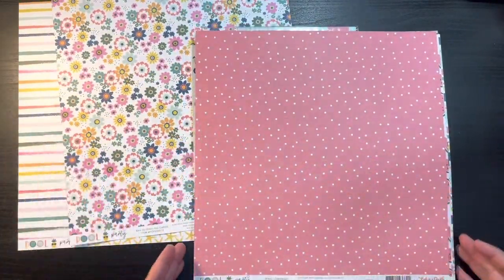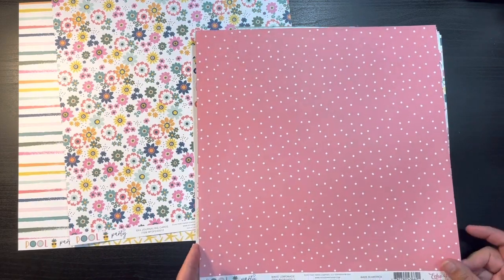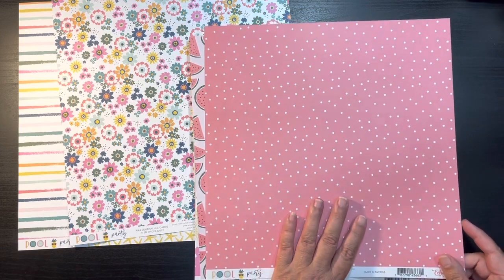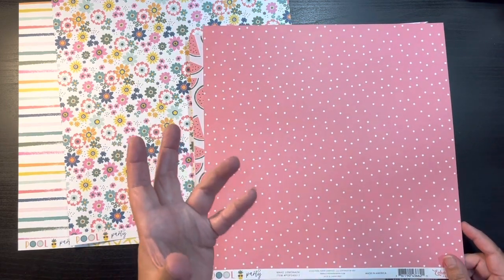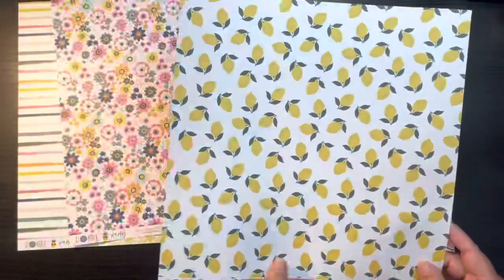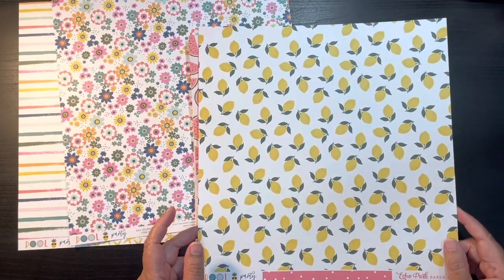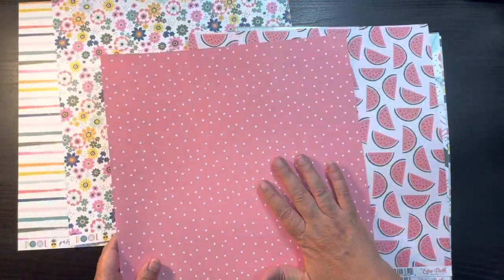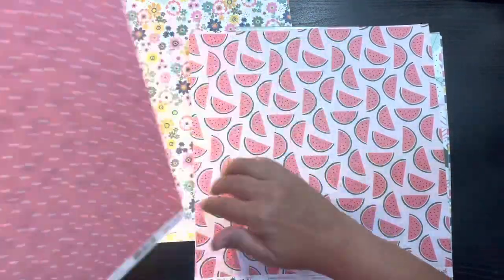The next one we have is Make Lemonade. So in this one is a really pretty pink, and not that obnoxious bright pink. It's a very pretty pink with white polka dots. And on the other side is lemons. Very cute. I would probably use this as background, but I do like that lemon paper as well.